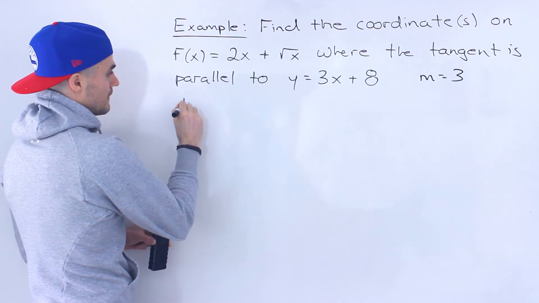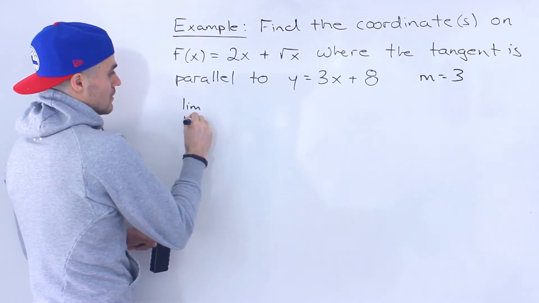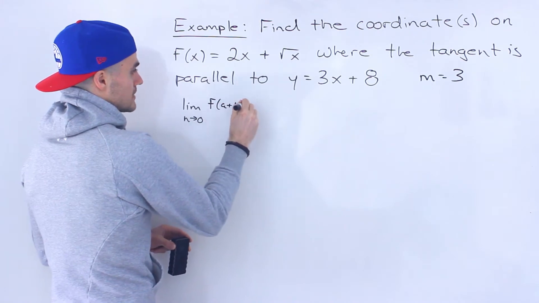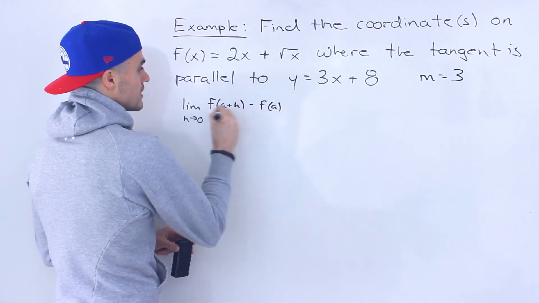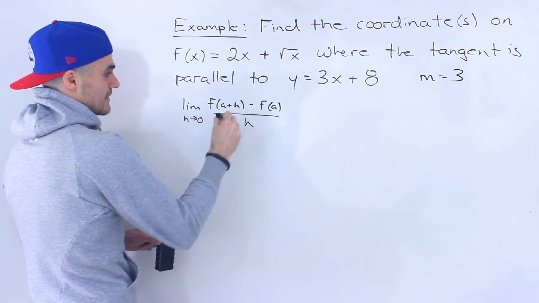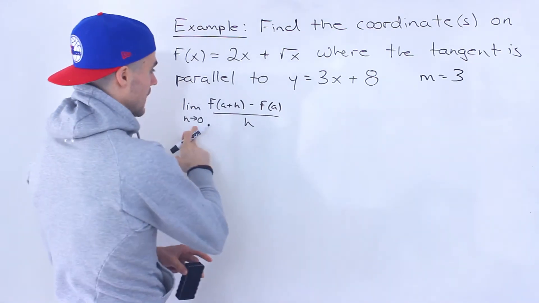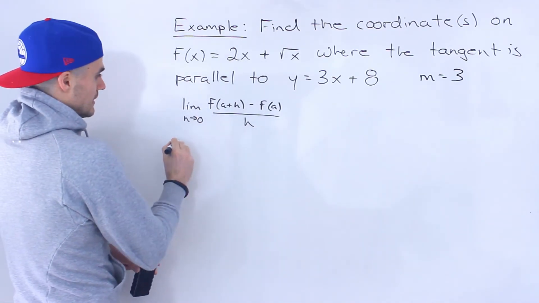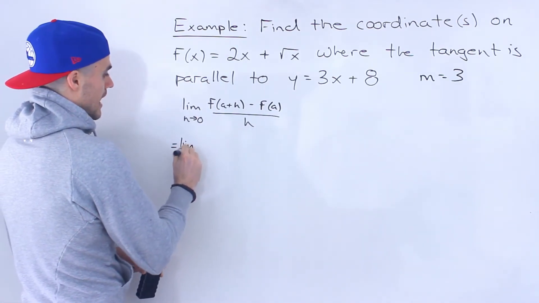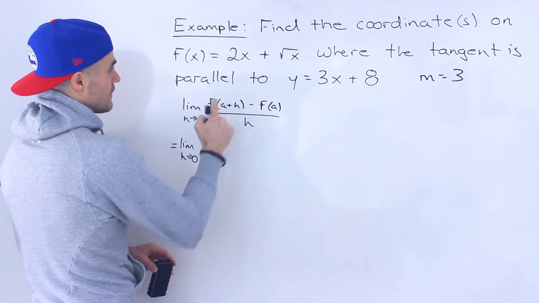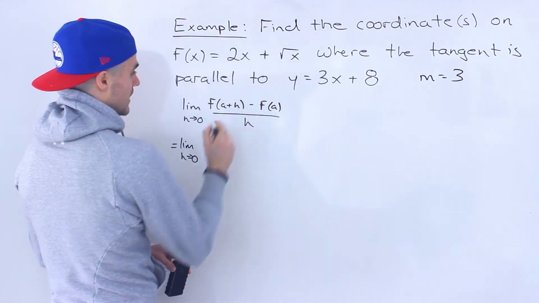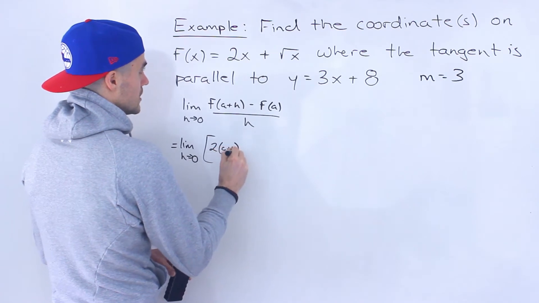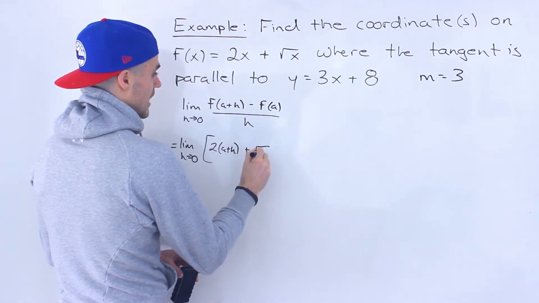The way we do that, we know that's going to equal the difference quotient: f of a plus h minus f of a, all over h. And then once we get that, we're going to plug in that h value of 0. So to plug everything in here, notice that f of a plus h — we would plug in a plus h for all the x values — so we would end up having 2 times a plus h plus root of a plus h.